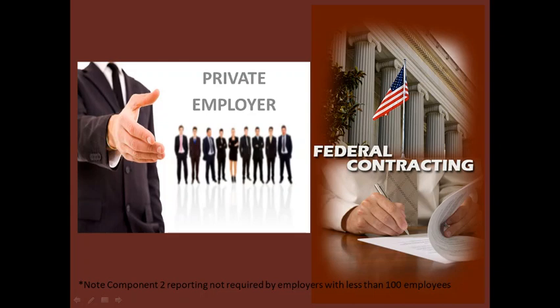Federal contractors with 1 to 49 employees and other private employers with 1 to 99 employees are not required to file either EEO-1 Component 1 data or Component 2 data. Employers are to report pay data for employees who were employed during the workforce snapshot period, a pay period the employer chooses that falls between October 1st and December 31st. You may hear this information repeated a few times during this presentation.